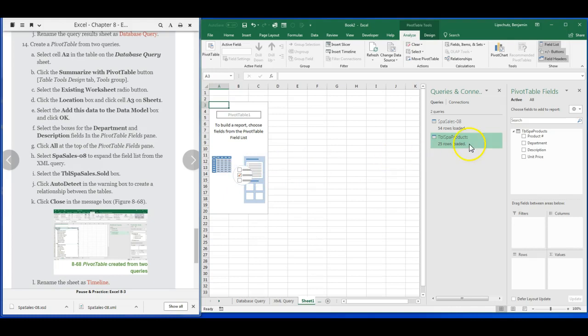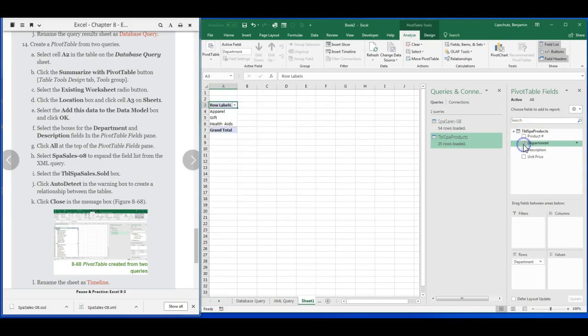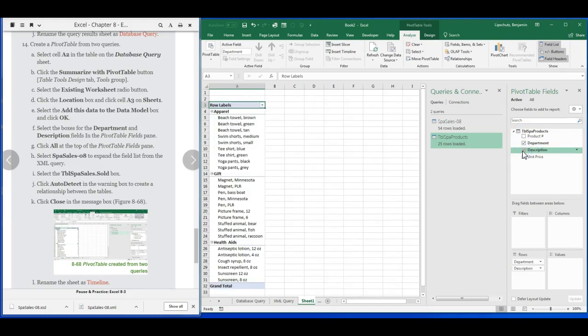Now we want to choose department and description in the fields. Coming up here to All, we're going to select Spa Sales 08 to expand the field list.